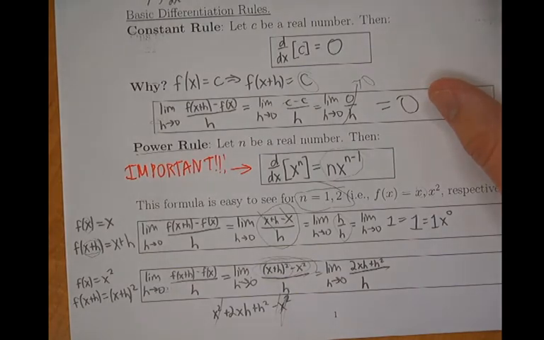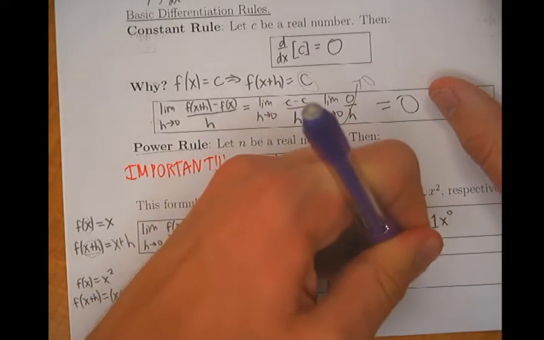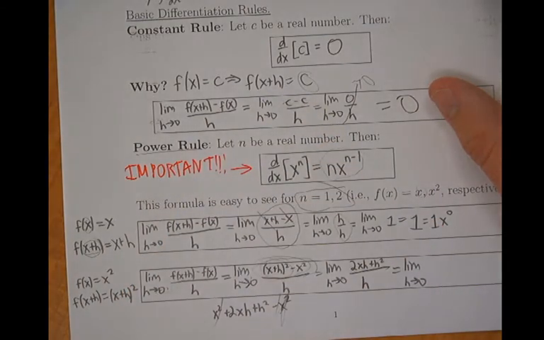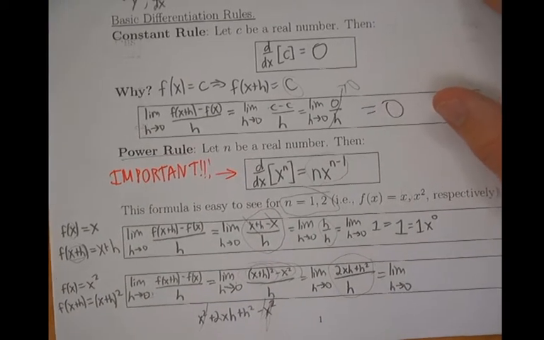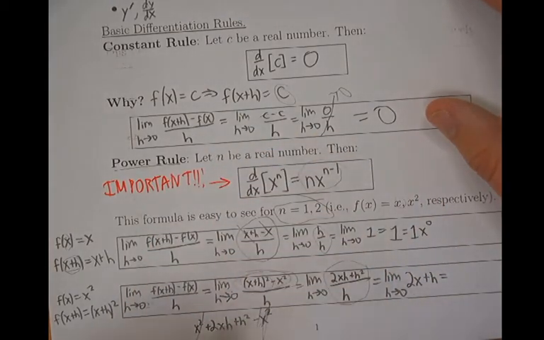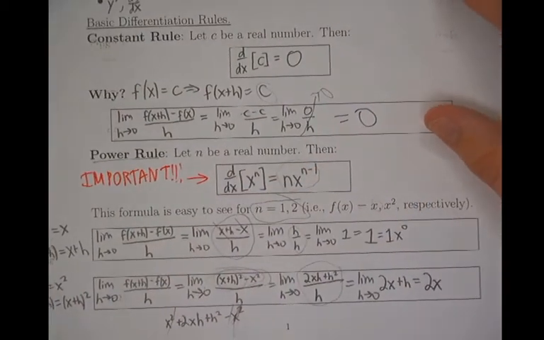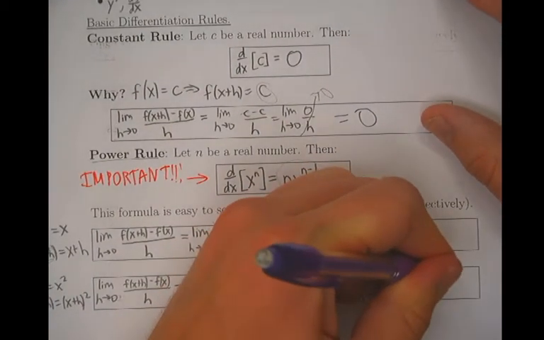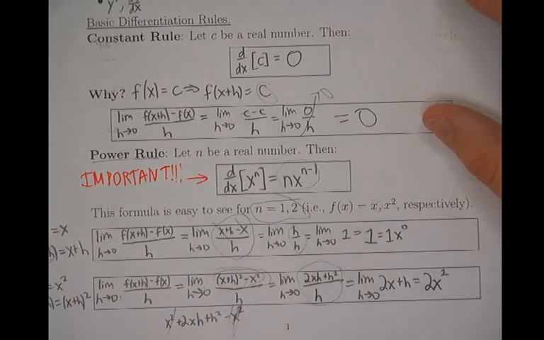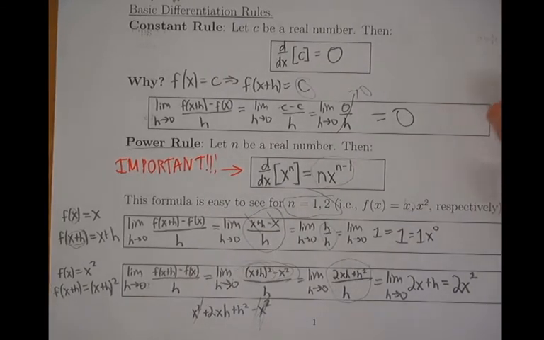Okay? So then, noticing that we have a factor of h on each term from the numerator, this is the same thing as the limit as h approaches 0 of what? What does this simplify to? 2x plus h. Yep, 2x plus h. So then we can just let h go to 0 very quickly to see that this is just 2x, or again, to reconcile with the power rule, 2x to the first. So that's how we get the power rule for n equals 1 and 2.